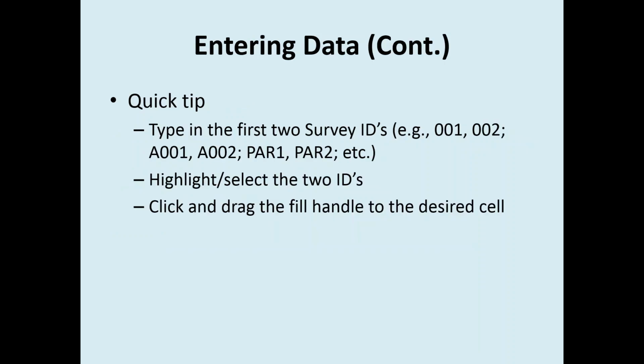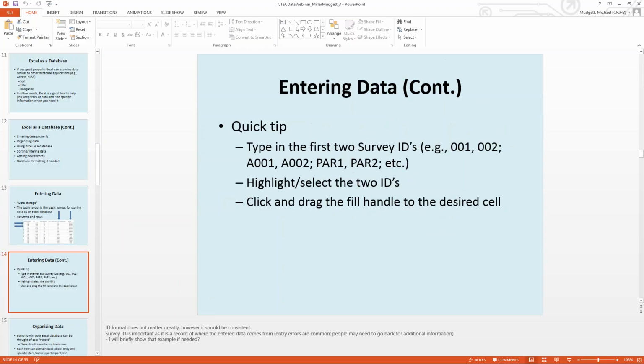So I wanted to put this on here. Many of you don't need to know this or do this, but I like to remind myself that when I'm entering data, especially if I get like 100 surveys and I've already created participant IDs for the survey, it depends on how you set it up. So for example, let's say you collect 30 surveys and you want to start entering your data. One good way to start is to come up with your patient IDs that are going to be both on the survey and in your database. Just a quick method or tip, I guess.